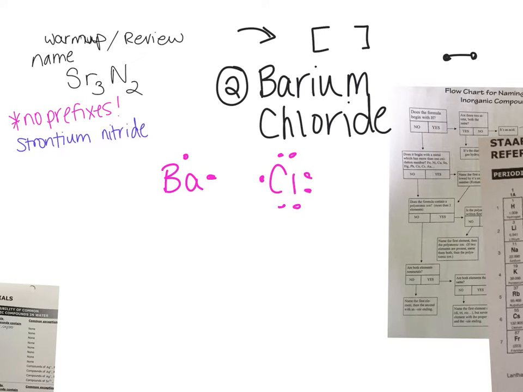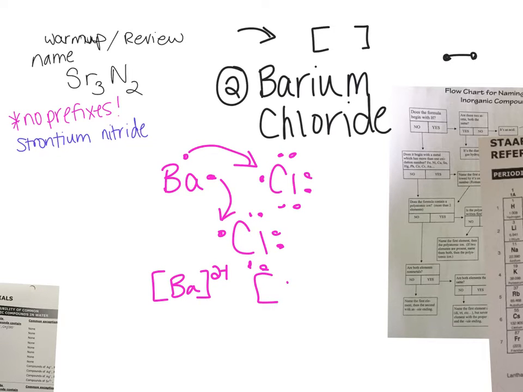Okay? So since we know it's ionic, it's not a sharing kind of bond. We aren't connecting the dots, right? We're sending it over with an arrow. We're showing that barium's going to donate its electron. Well, barium still has another one, so we have to draw one more chlorine here to show that he can get rid of him, and he just filled up 2 chlorine. So the after picture would be barium with a little 2+ charge and chlorine filled up completely with a -1 charge.